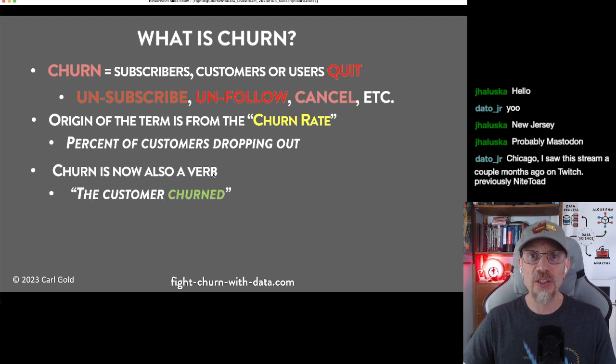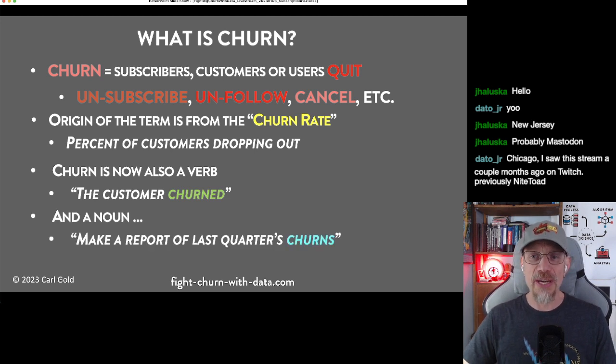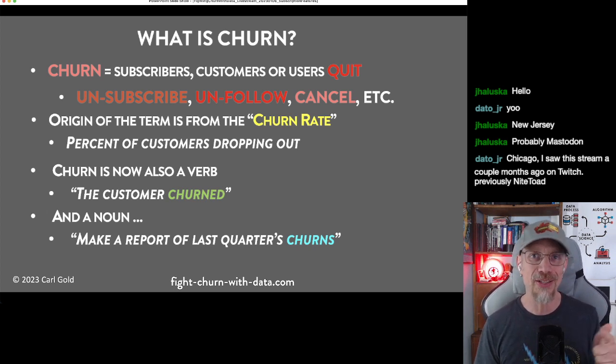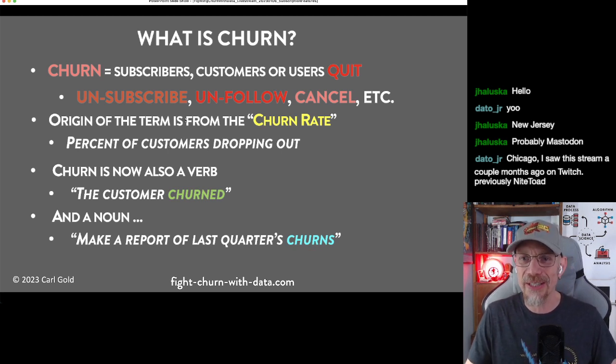But churn is also now a verb. You can say the customer churned, or even I'm going to churn from Hulu because I'm sick of all their shows. And it's also a noun. If you're in the business, you'll say, make a report of the churns, or a churn report, which means the churns are a noun in that sentence. And you can even describe a customer as a churn and be like, that customer's a churn. They told me they're canceling. They are a churn. But anyway, that's all subscription lingo.